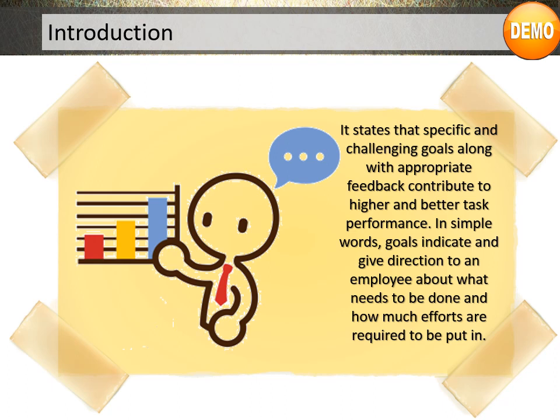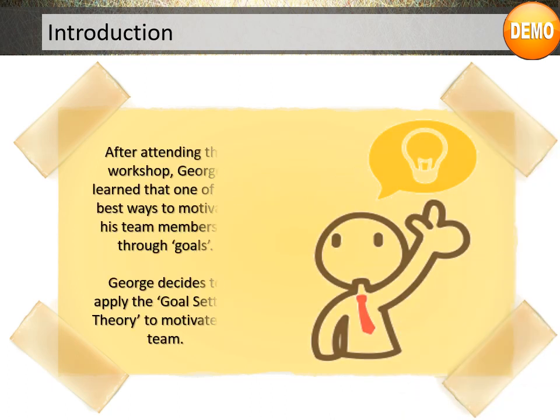In simple words, goals indicate and give direction to an employee about what needs to be done and how much effort is required to be put in. After attending the workshop, George learned that one of the best ways to motivate his team members is through goals. George decides to apply the goal-setting theory to motivate his team.